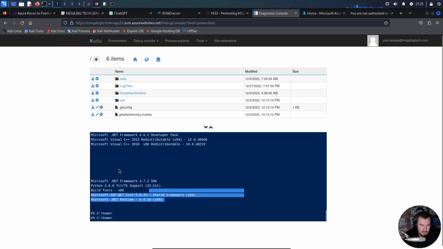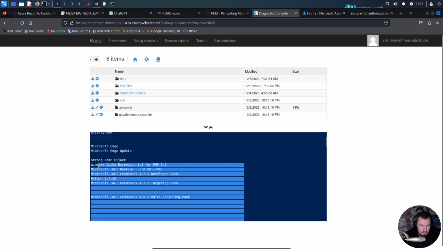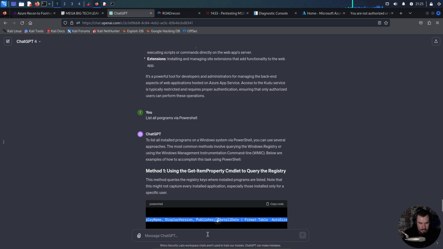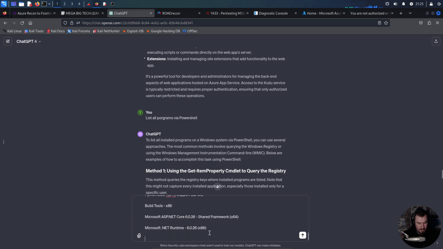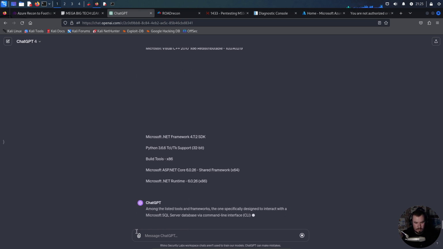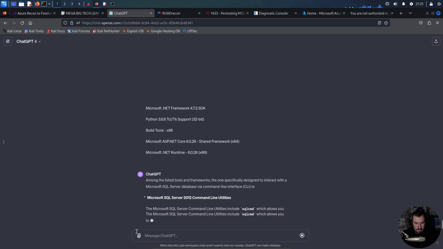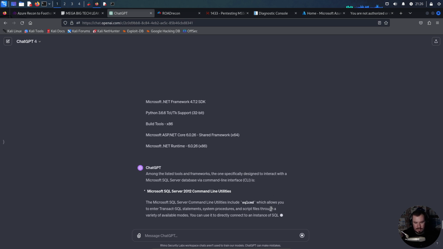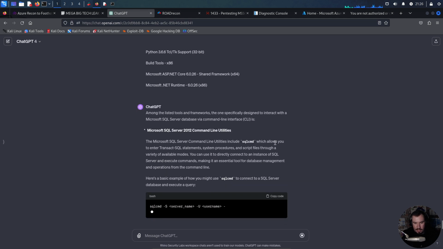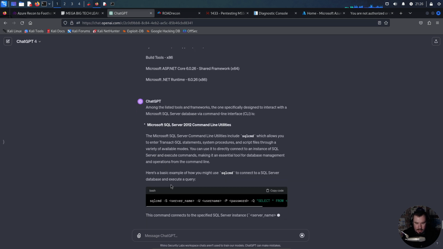Here, let's just go like this. Look at that. There it is. So that's installed. The Microsoft SQL Server command line includes sqlcmd, which allows you to enter Transact-SQL statements.